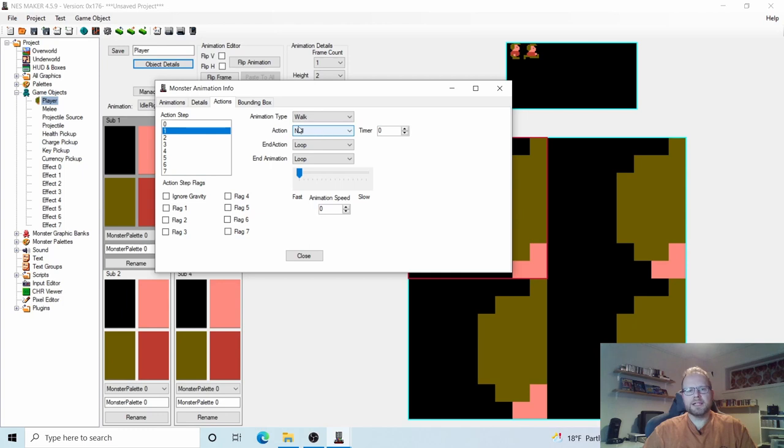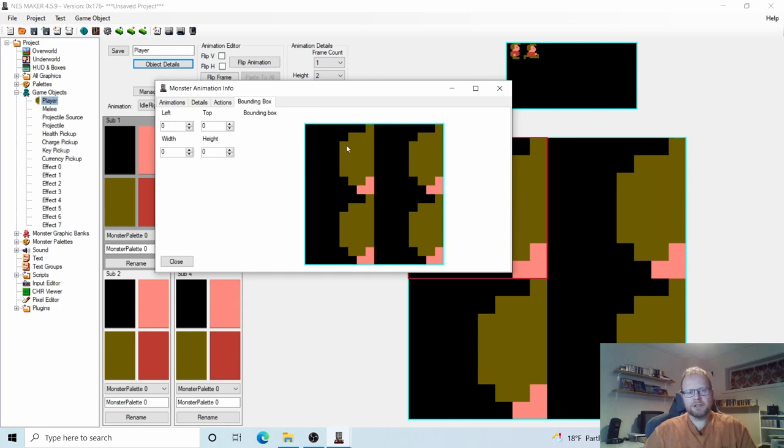We don't have to worry about action for now. That's for when you're doing monsters. Now, since we're doing a walk animation, we need to have an animation speed. So we haven't set up our animation for walk yet, but I'm gonna try to set it to 3 anyway. Okay, and the number 2 here, that's jump. So let's set our animation type to jump. We don't need any animation speed here, because the jump animation is just going to be 1 frame. So that's basically it.